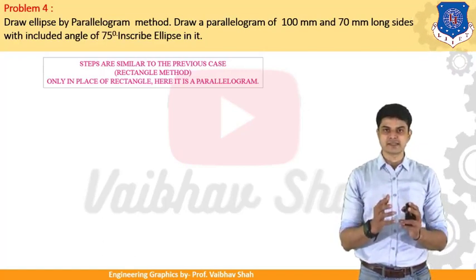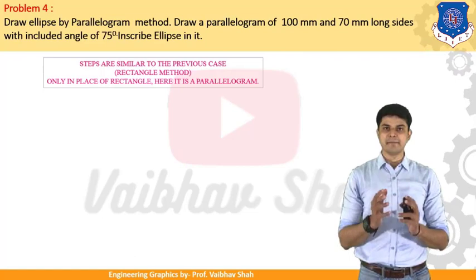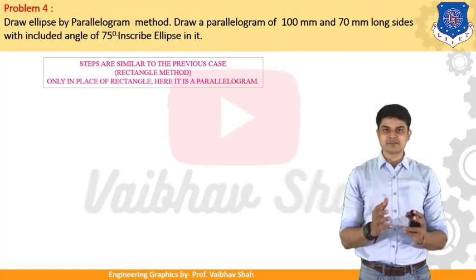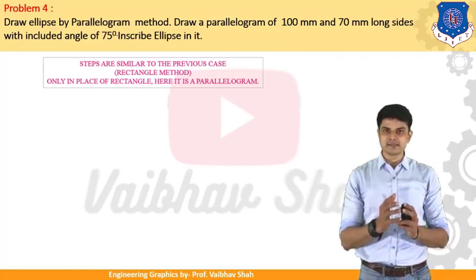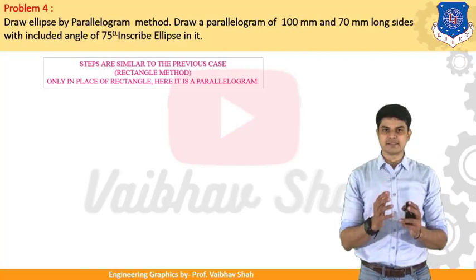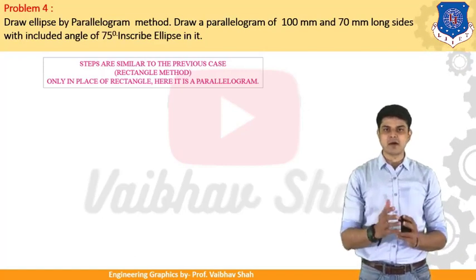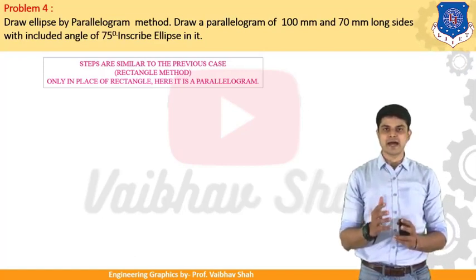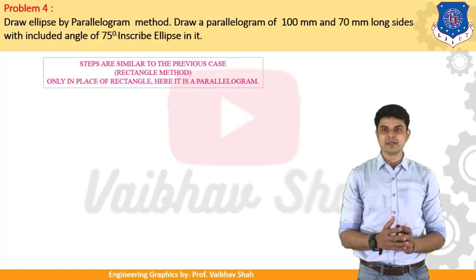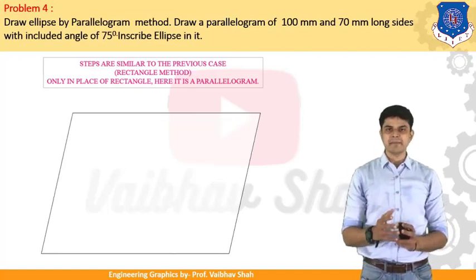So let us first understand what we mean by a parallelogram. As the name suggests, parallel, that means the construction of this element is such that the two opposite sides must be parallel to each other. So let us construct one parallelogram and understand what I mean by a parallelogram. So this is a parallelogram.